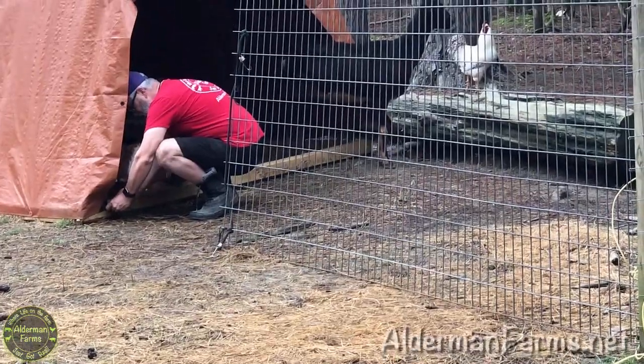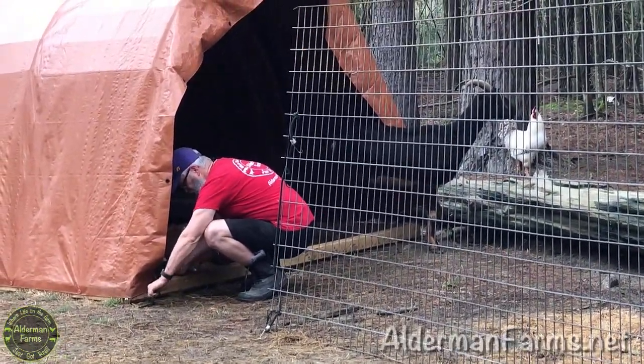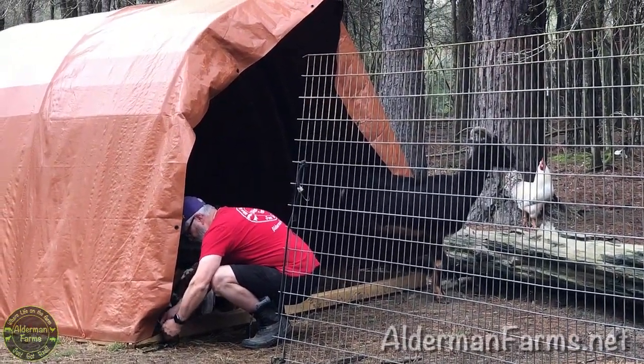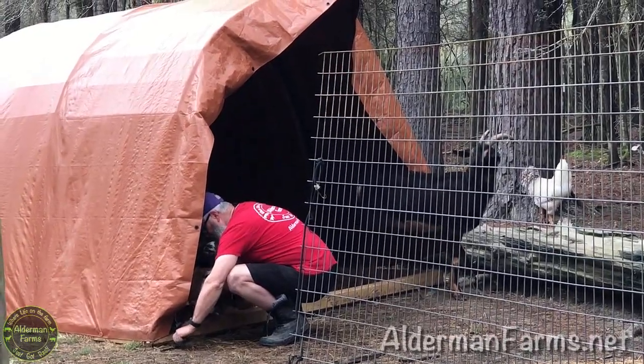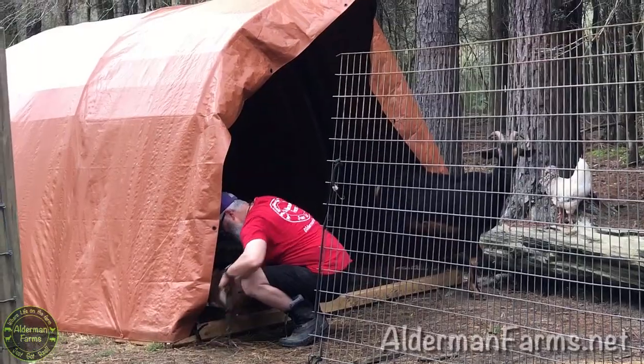We're going to show you our storm preparations before, during, and after. Tommy is tying down the goat hut better. We never did finish tying down the sides because we're going to do something different with them, and we've not done it yet, so he is just battening down the hatches. Of course, this is no match for a tornado.